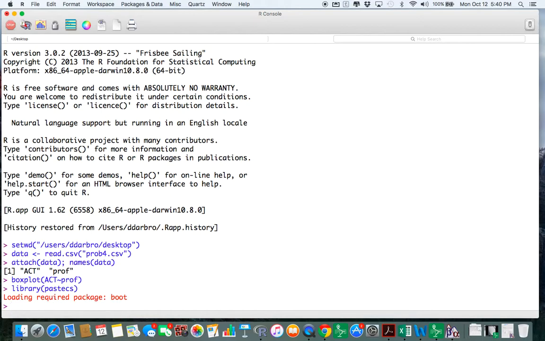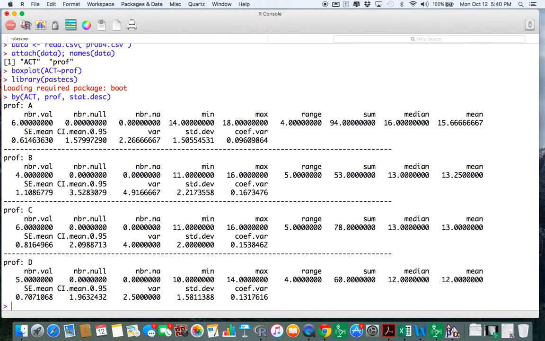I've already installed it sometime before, so I only have to access the library. But I can come in now and do by, and do ACT across professor, and I can use what's called stat.desc. And it's kind of cool because it breaks down in one kind of one-stop shop, if you will.